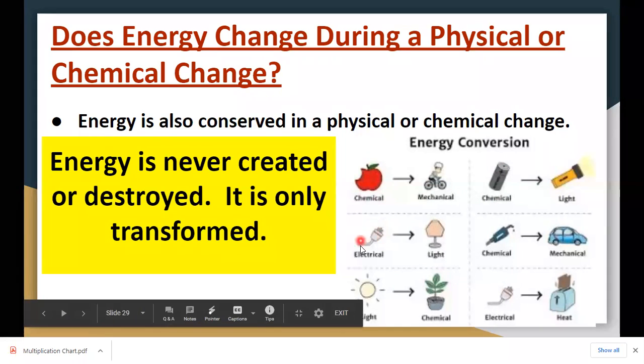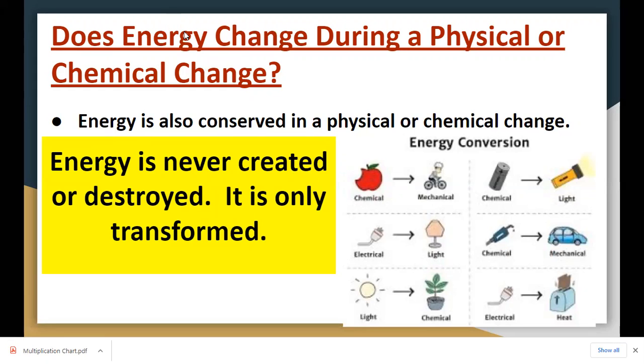Here you have electrical energy in a plug, transforms into light energy in the lamp. Here you have chemical energy in the key, I think, the ignition, changes to mechanical energy as the car drives down the street. Here you have light energy, and then that makes photosynthesis a chemical energy. Here you have an electrical plug, which plugs the toaster in and causes heat, which is a change of energy, right? Transformation of energy.